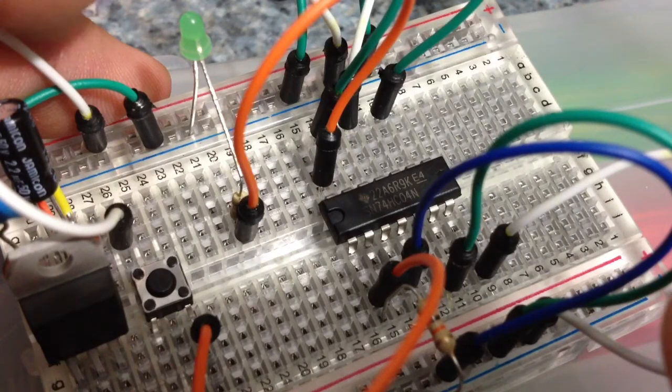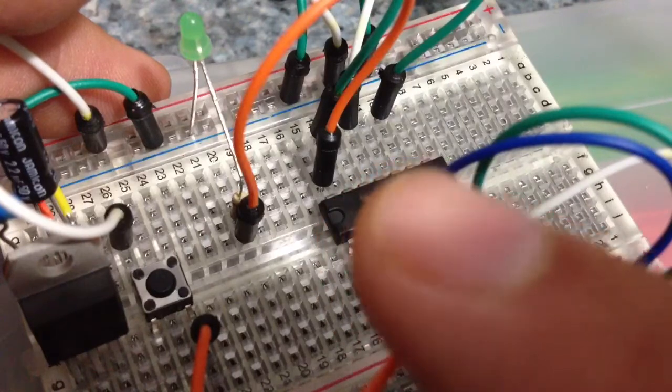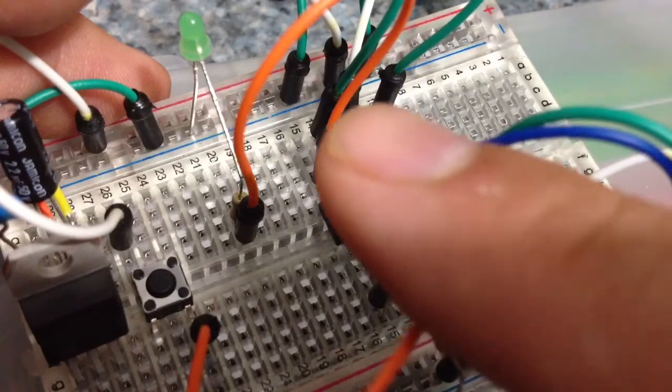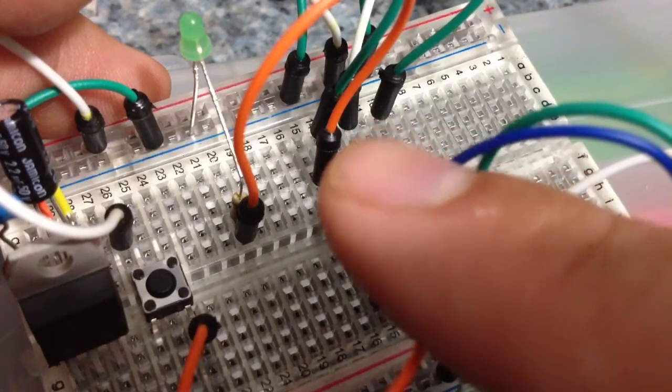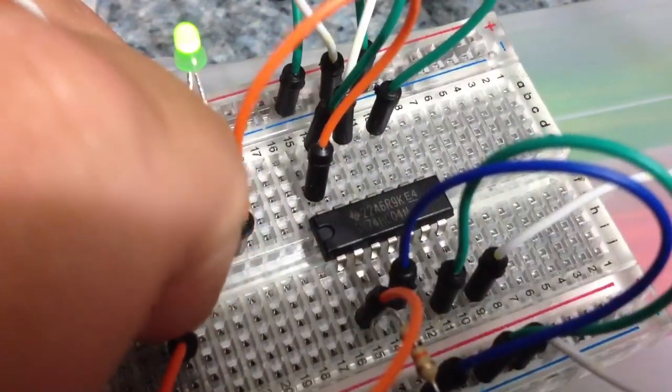VCC is unhooked to power. It's hooked to this LED. So instead of being hooked as an input, I've got it hooked as a power output. Which, of course, that shouldn't work. But it does.